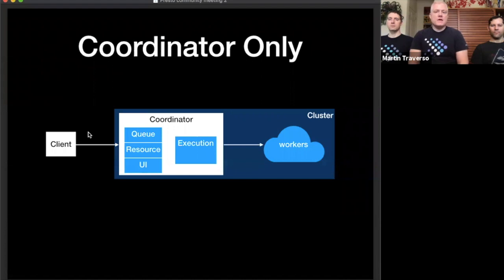So today, if you have a fault in a worker, you lose all the queries that happen to have been running on that worker. They all fail. If you have a fault in your coordinator, it's a much bigger impact, because not only do you lose literally all of the executing queries, you also lose every query that had been submitted and hasn't actually started executing. So the impact is quite big.